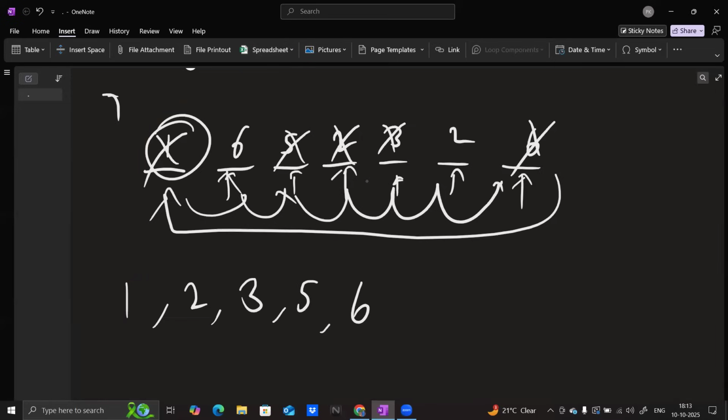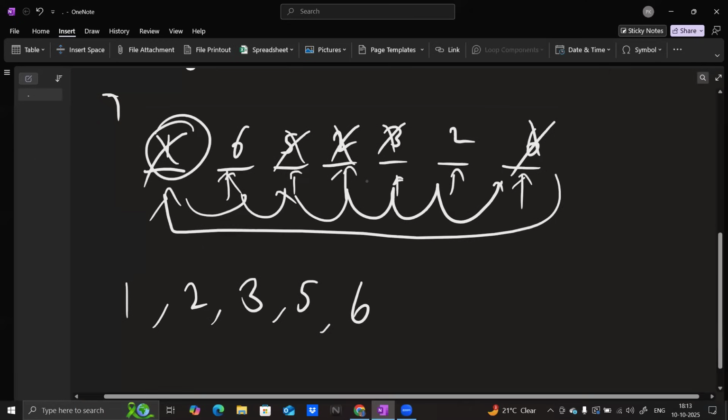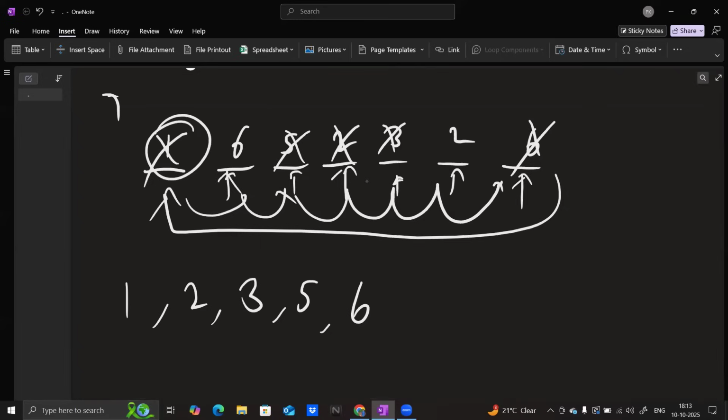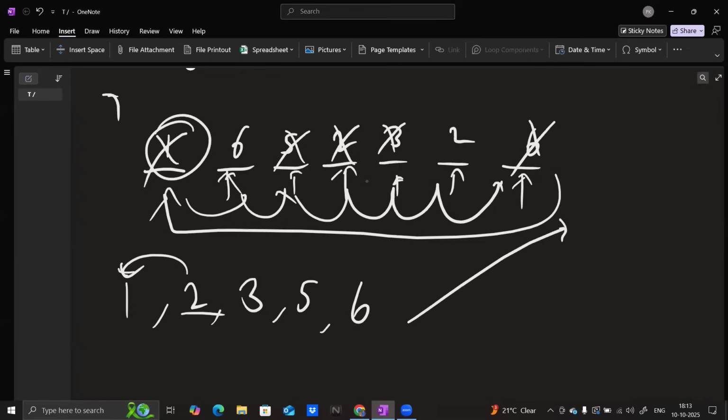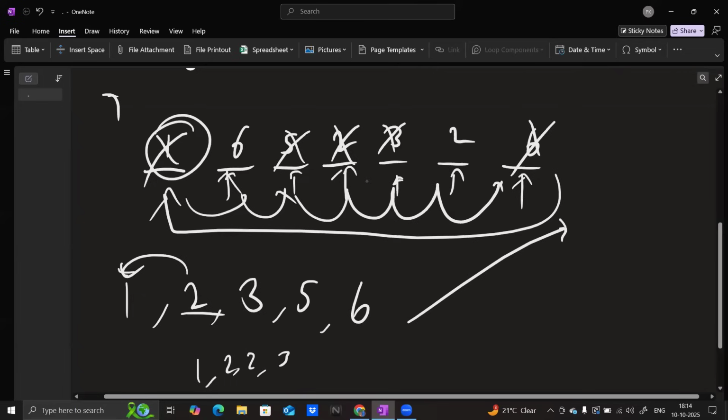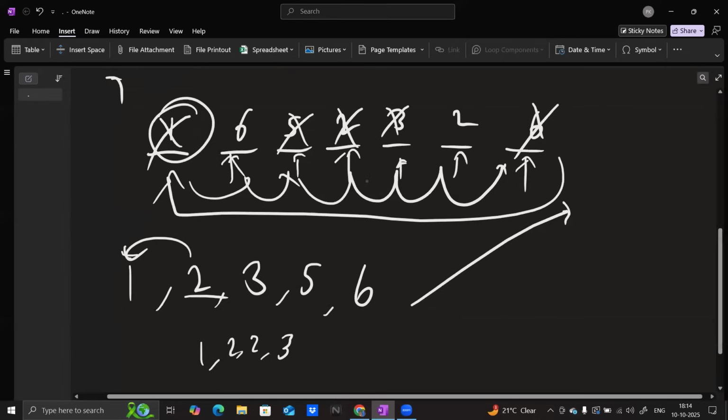From this entire process that I showed you, you can observe that the apples that we choose are definitely going to be in increasing order, right? Because every apple is greater than the last one that you chose. And also, they are going to be unique. Increasing order means there can be no duplicates. You cannot have 1, 2, 2, 3. This 2 cannot come twice, so you cannot choose two apples which have the same value.